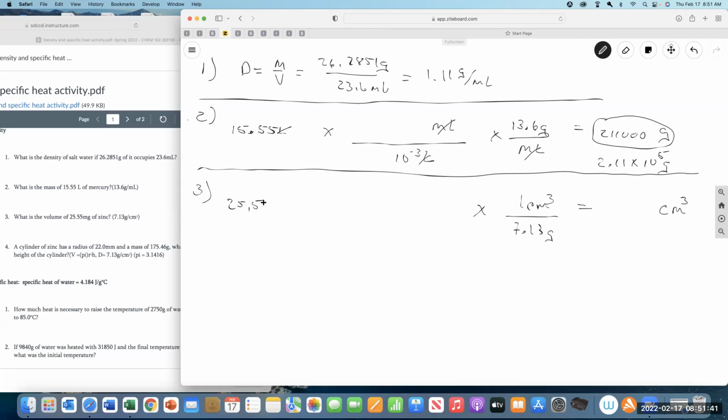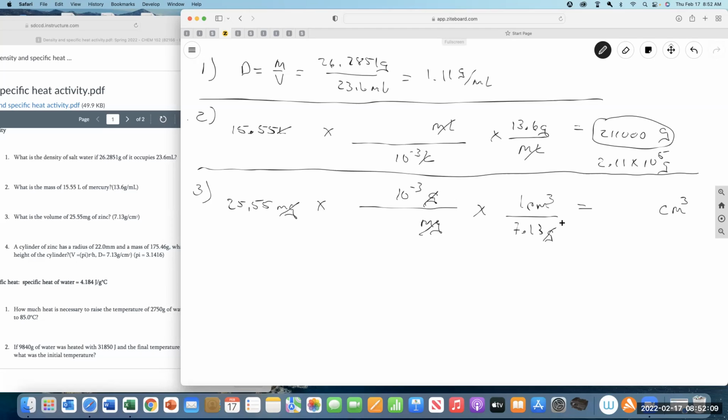And also, does my answer make sense is not a bad idea, right? 15 liters is a lot. A liter is like a quart. So this should be heavy, right? And then this is milligrams, so this should be a very small volume. So that means I need grams on the top and milligrams on the bottom. And again, I'm using milli a couple of times, but 10 to the minus 3 grams is a milligram.